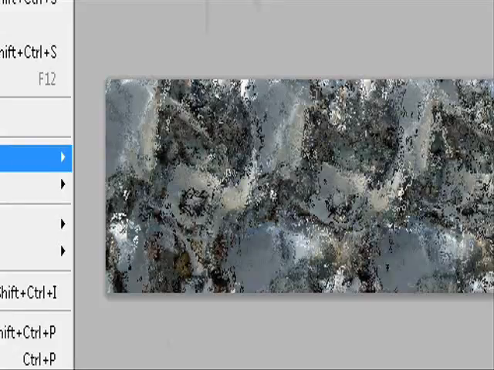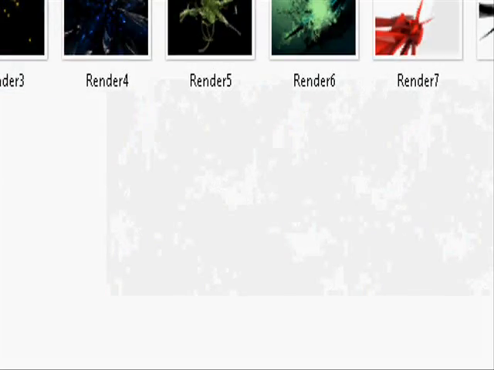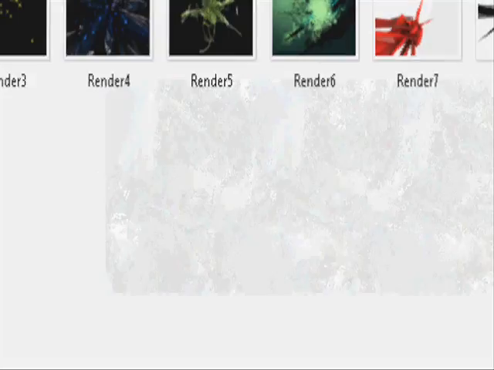Next, we're not even going to make a new layer, just hit File, Place, and get your render that you're going to be using for your main person image. I recommend a render because then you don't have to erase the background. So use chick with the guitar. Can't go wrong with that. Make it a nice size.